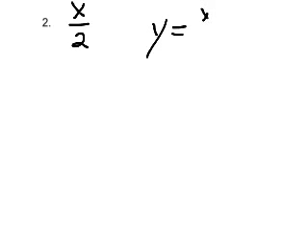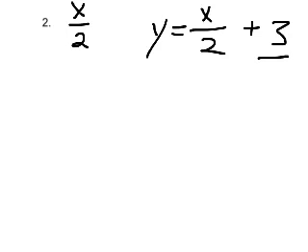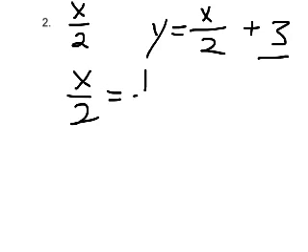Number 2 is not a problem. It's just I want you to notice something, and that is if we end up having something like x over 2, and we want to separate that 2 from the x, say we need it as a slope. Let's say that our equation was y equals x over 2 plus 3, 3 being our y-intercept. But what is our slope here? You know, it's not 2. So you need to know that x over 2 is the same as 1/2 x.